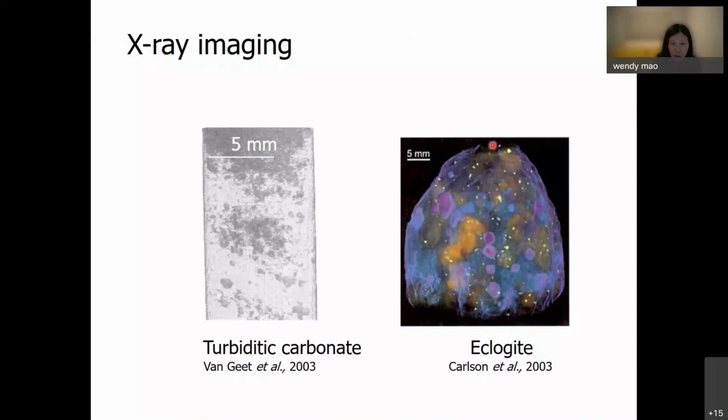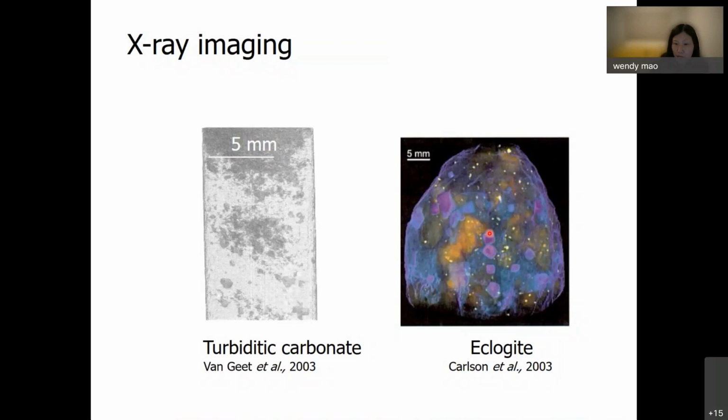Here is an image of a diamond-bearing eclogite from Siberia. The garnets are shown in this orangey red color. The diamonds, where you can even see the octahedral shape, are shown in blue-violet, and these bright yellow dots are sulfides. These are some examples that use in-house X-ray sources, and the spatial resolution is typically a few microns, but people have really been pushing the resolution, since in this case you're not limited by the probe wavelength with X-rays, but rather by the quality of your optics.